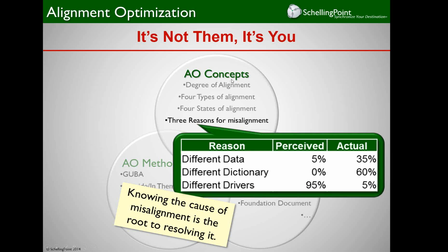So one of the things we found over the last seven years, based upon looking at the reasons for non-like-mindedness and misaligned action, is that it's a very vivid situation, but it actually has a very low occurrence. In actual fact, it's often different data: David has some evidence and experiences and information that I don't have, so he thinks we're not very good at this. My evidence and reasoning makes me think we are good at it. So when I stop selling David and telling him why he's wrong, we actually find out that I didn't know something and I actually agree with his opinion.